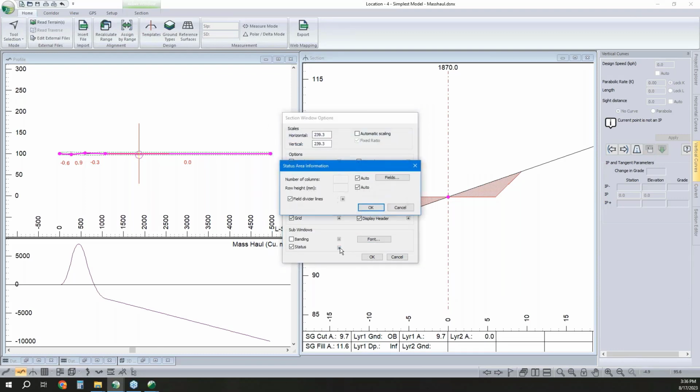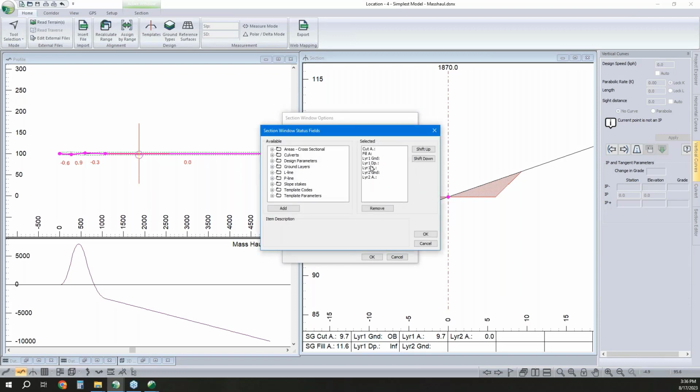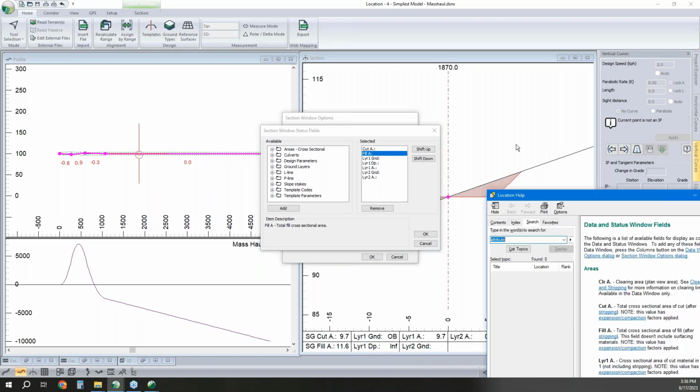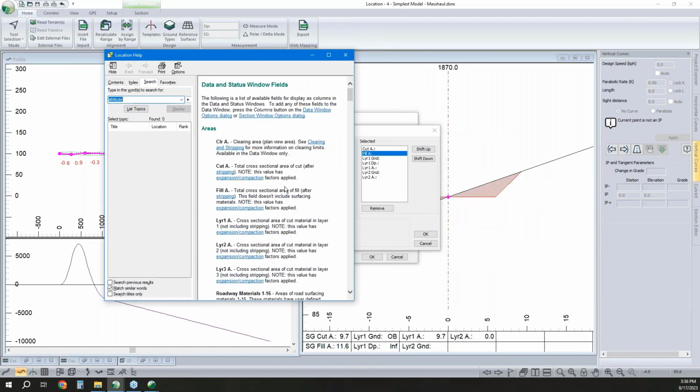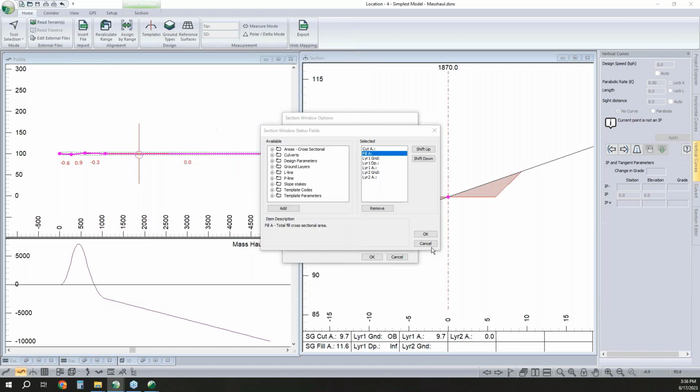Just as a note, if you're interested in any of the explanation for what's what there, if we hit F1, it's going to pop open help for that specific area, and we can see that it's making a note here that this is with expansion compaction factors applied.